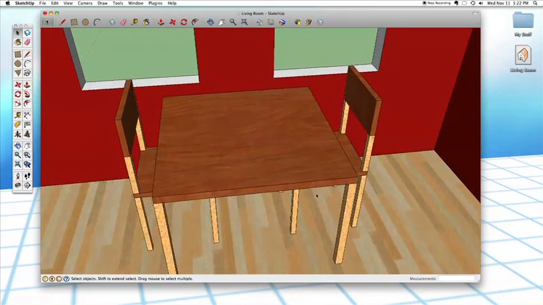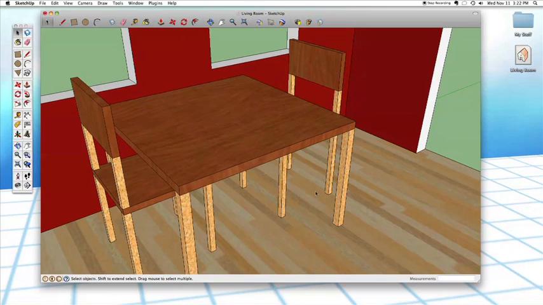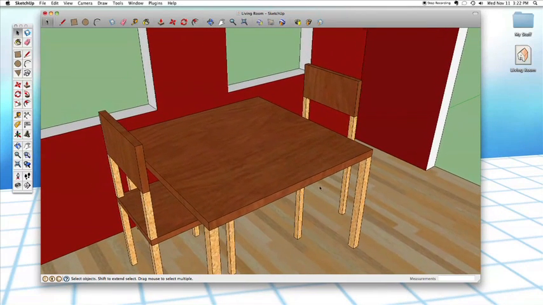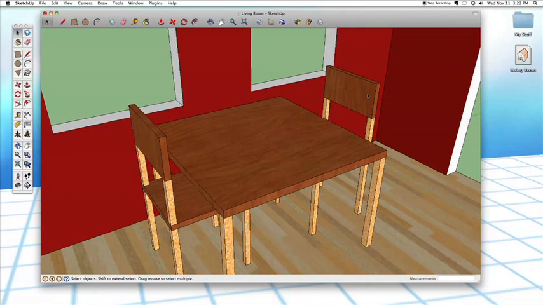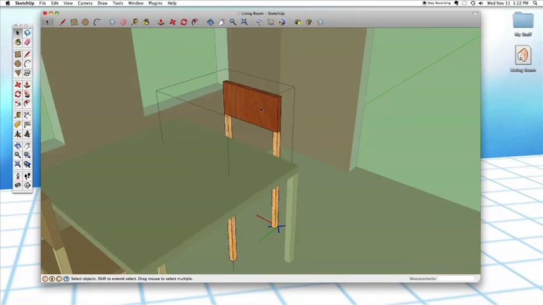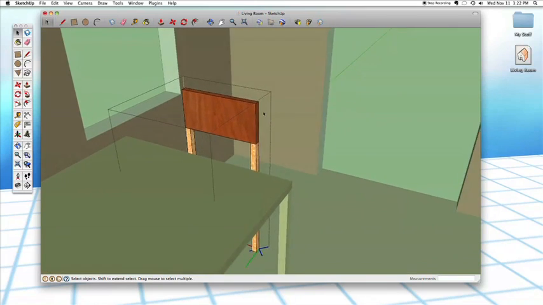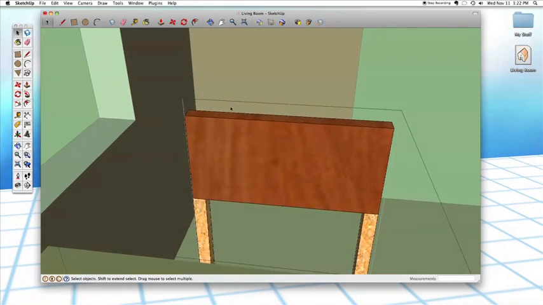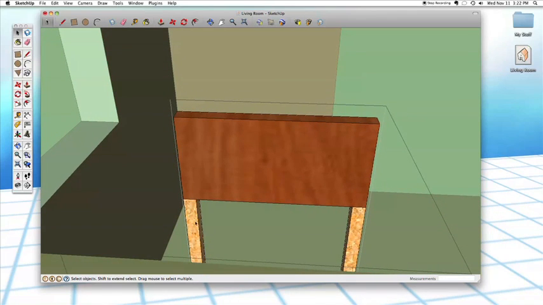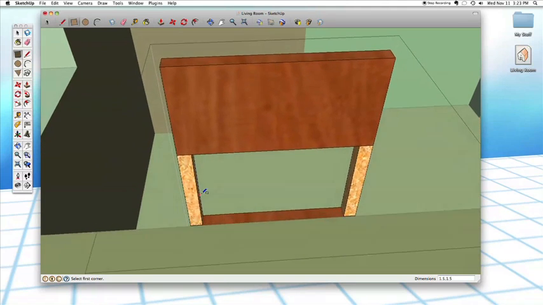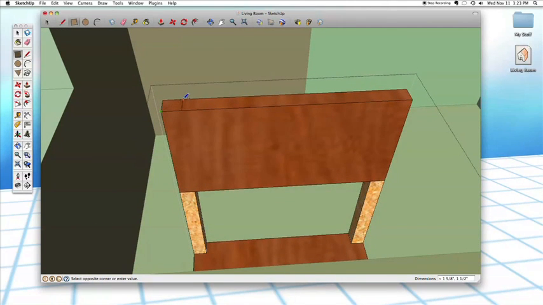Excellent. So now this looks pretty much exactly the same as what we did before, but let me show you the difference now. Let's say I wanted to add a little bit of detail to the top of one of these chairs. I can select one of the chairs, doesn't matter which one because they're both components. Let's say I want to work with this new one here. I can double click on it and it goes into edit mode. And now I want to add some little bumps right here on either side that are made of the same material as these lighter wooden things here. So I'm just going to draw some squares on the top here using the rectangle tool. Do one there and one there.